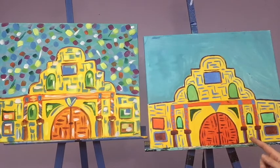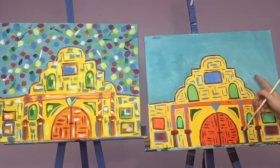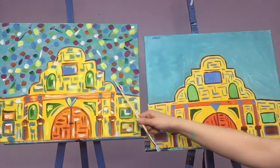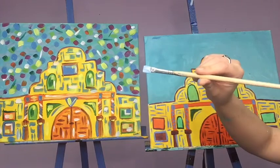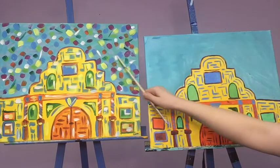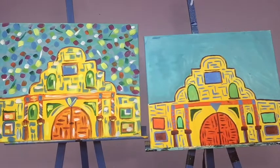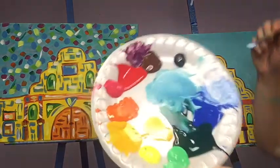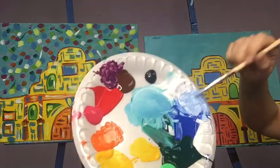We're gonna let that dry for a little while, and we're going to come back over here to our sky and start adding some confetti in our sky. So these are kind of a little bit more square, little marks here. So I'm gonna switch back over to my medium brush, and you can do whichever colors you'd like. I'm gonna add this light blue first, kind of as a little base layer. So I found a little bit more light blue, added a little bit more white into it.